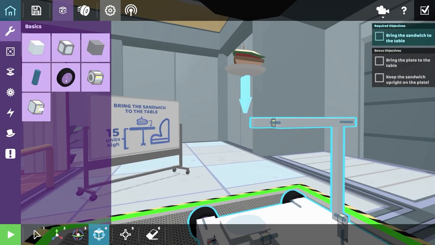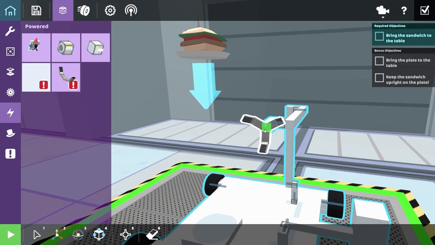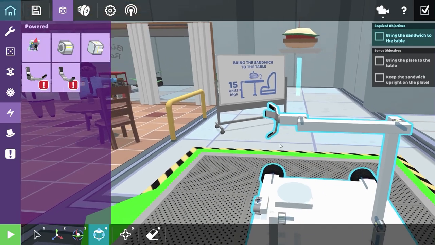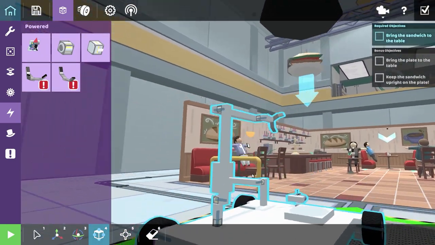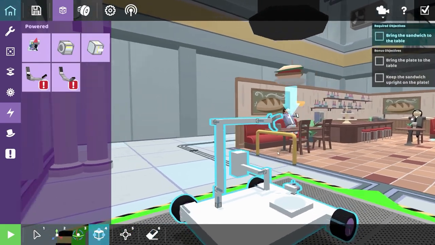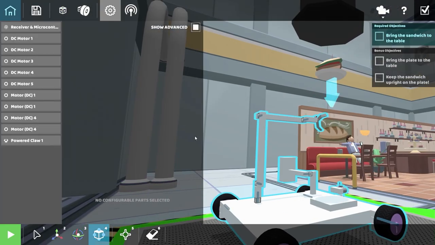And the claw. So there is a claw part somewhere, this experimental powered claw, and I'm pretty sure that's gonna do it. Break the sandwich with the hammer and then use this robot arm to pick up the pieces and put it back on the table. Now I think this arm is big enough to reach the top of the table. So let's program the whole thing real quick.